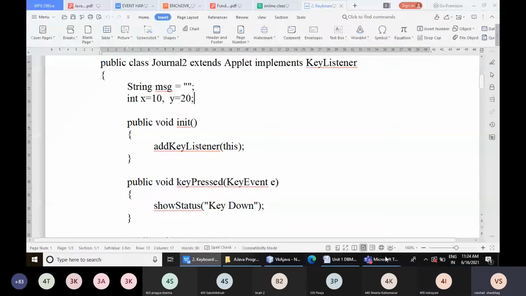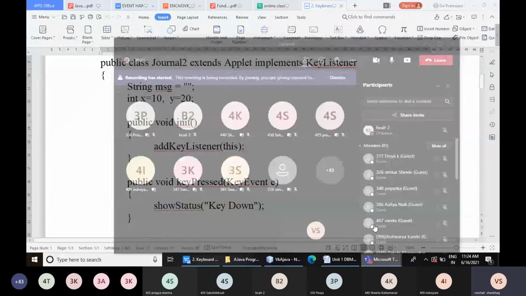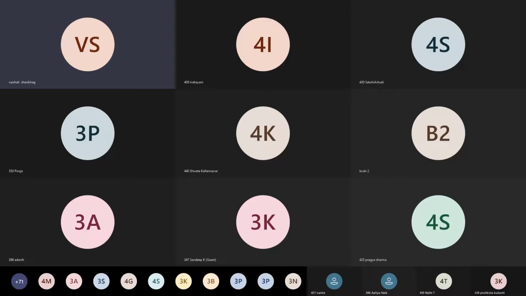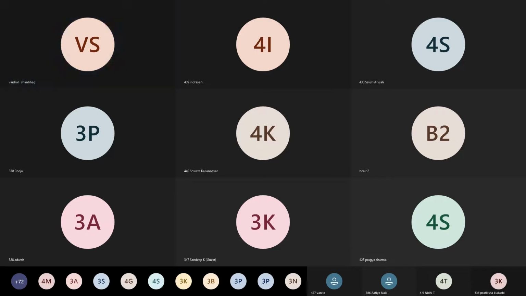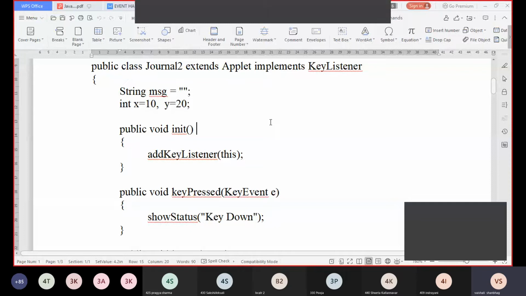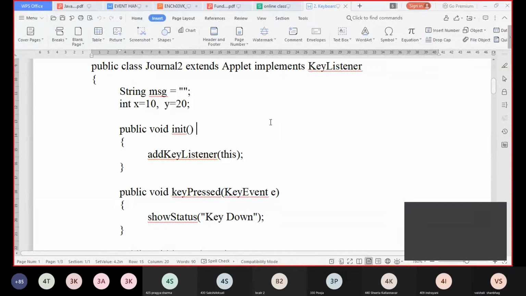Okay, I will use another technique, but then there will be a problem when I execute the program. Is it visible now? No, ma'am.